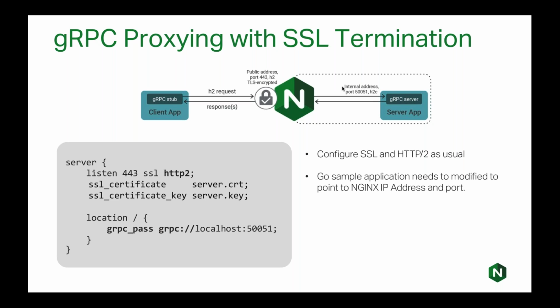To configure gRPC with NGINX, you're going to have to first use an HTTP2 enabled virtual server. In this case, it doesn't have to be SSL encrypted, so it can also be a non-SSL virtual server, but you have to have that http2 keyword on the listen directive, whether or not it is SSL enabled. The key directive here is grpc_pass, and it functions just the same as proxy_pass that we covered earlier. So you just do grpc_pass grpc:// and then the name of our gRPC server. That can also be an upstream group, so it doesn't have to be an actual server. You can have an upstream group and have NGINX load balance to that upstream group. You can also do grpcs:// if you want NGINX to do SSL on the back end.